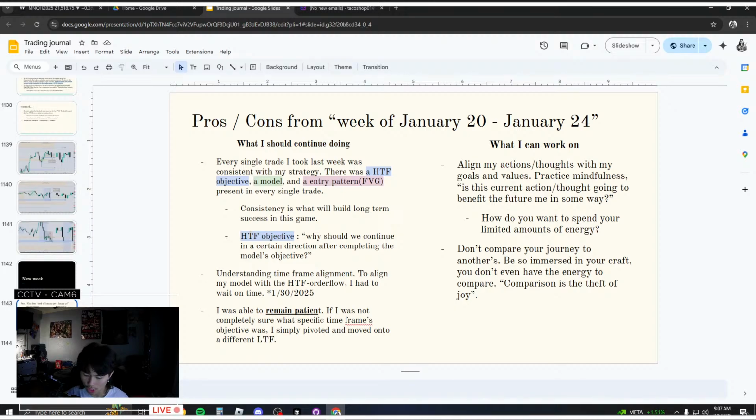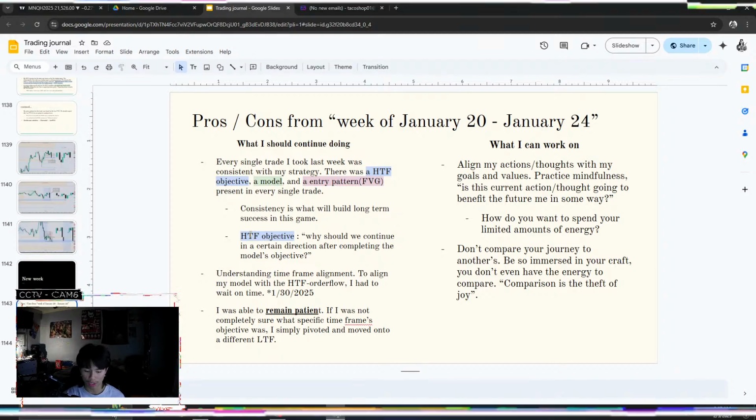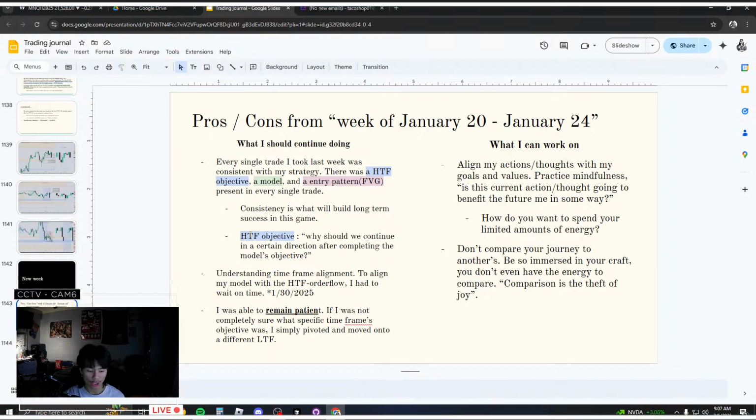And understand, everybody, we are given a limited amount of energy every single day, right? So how do you want to spend that energy? Do you want to be spending your energy on TikTok? Do you want to be spending your energy scrolling on YouTube, playing video games? Or are you going to spend that limited amount of energy on bettering yourself, growing, learning a high value skill, right? How do you want to spend your energy is a question that you should ask yourself to be able to, I guess, uncover your deepest desires, your deepest goals and values.